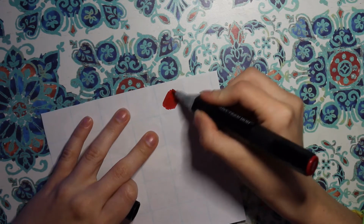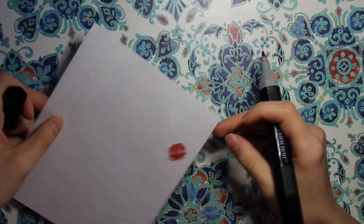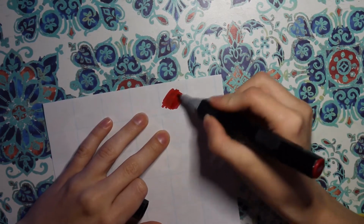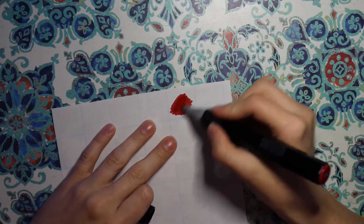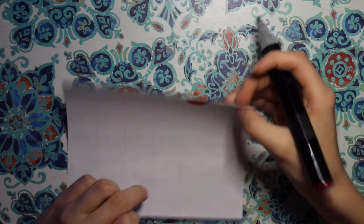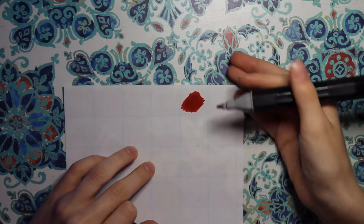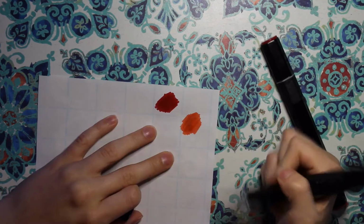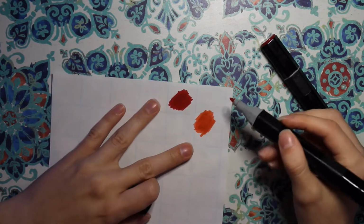Okay, that's going down surprisingly well. I thought it would just... Okay, it does bleed a lot, but see what happens. That's holding up surprisingly well. It bleeds a lot, but the paper handles it better than I thought it would. Let's grab another color. Not the best. Oh, you know what? It gets see-through when it's wet. Ooh, not good, not good.